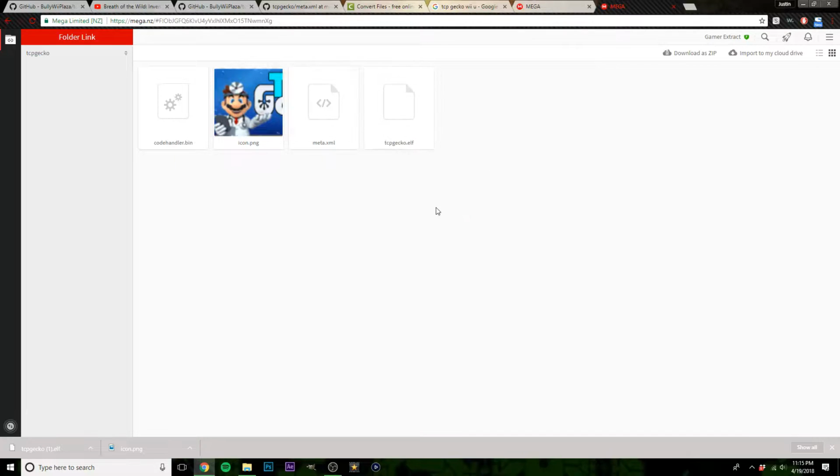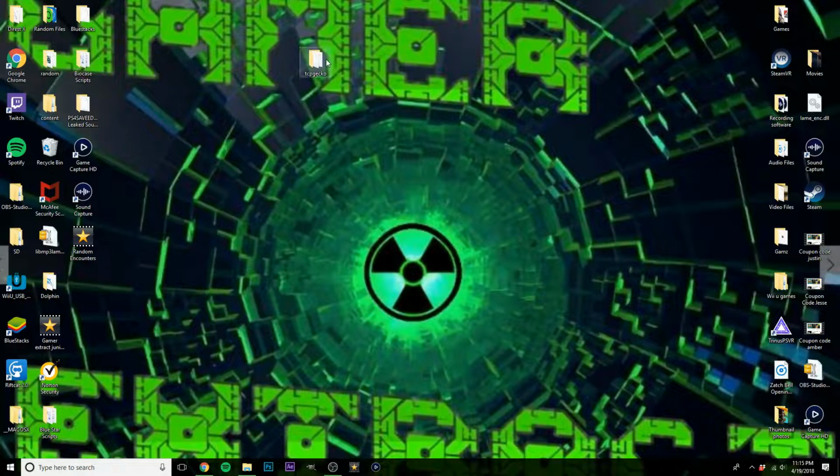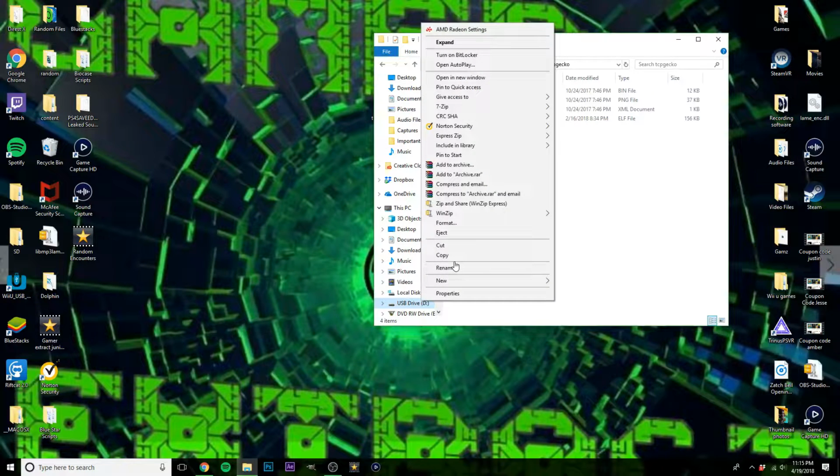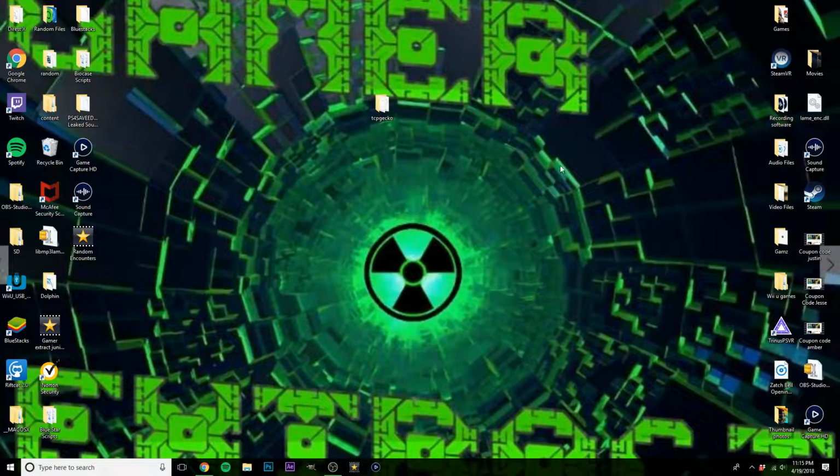So there you go. You have all of these. Just copy all these, download a zip, and that's all you have to do for the SD card. For those of you wondering why it says USB drive, it's because I don't have an SD card slot on my computer, so I have to use a USB drive connector for my SD card. It's weird having a gaming computer with no SD card slot. Make sure you eject, that's always important. And now it's ejected. Now we will go over to the Wii U side and finish up from there.